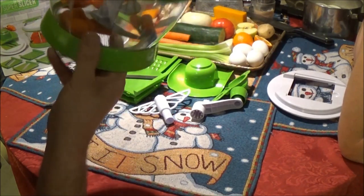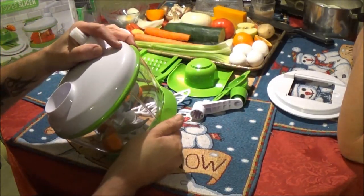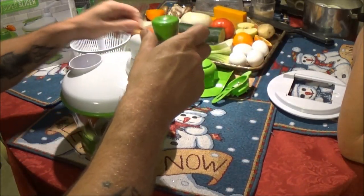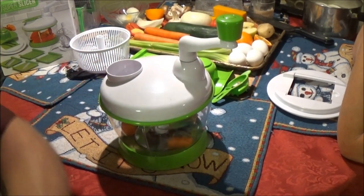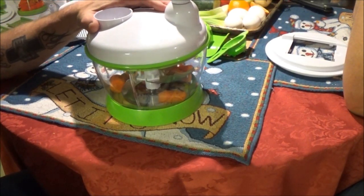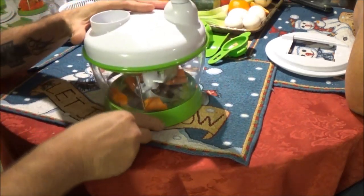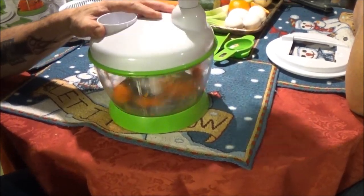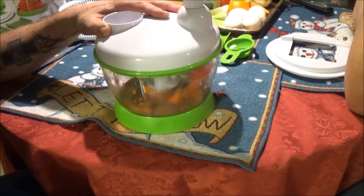You know, I could be doing this wrong. I don't know. I've never owned one of these. I've always done the old-fashioned way. There we go. Now, let's turn that. You want to go until it snaps on there, you know what I mean? It says to do it once, and then if you want it finer, you can do it again. So let's get you down here a little bit better. Alright, so let's try this out. There's one. I don't know what that's about.